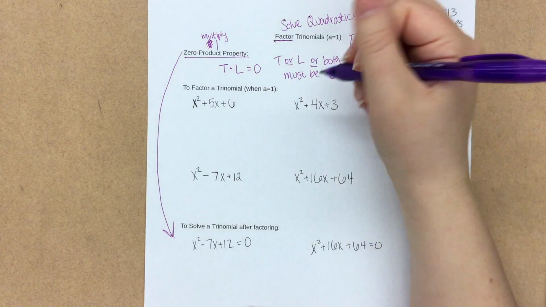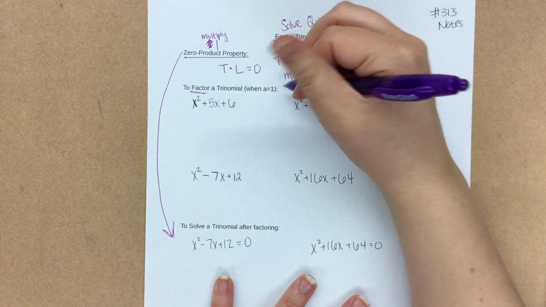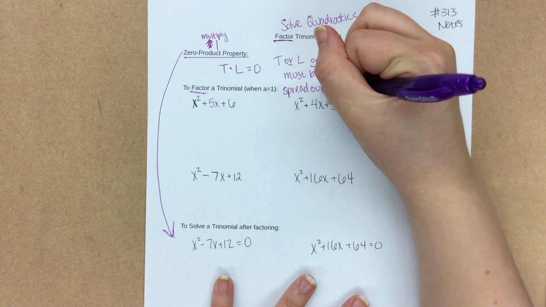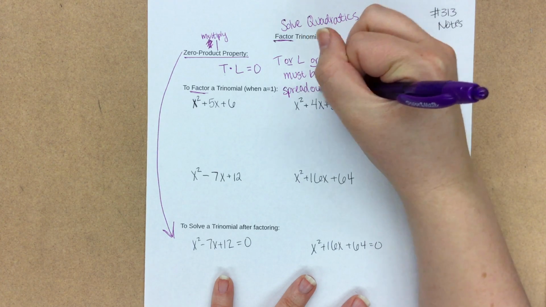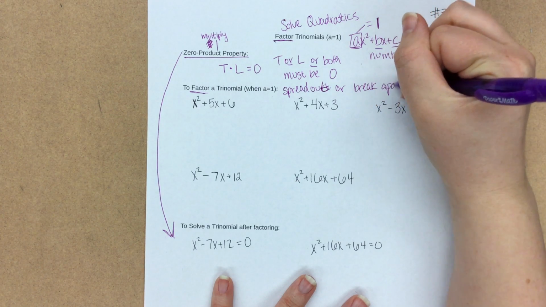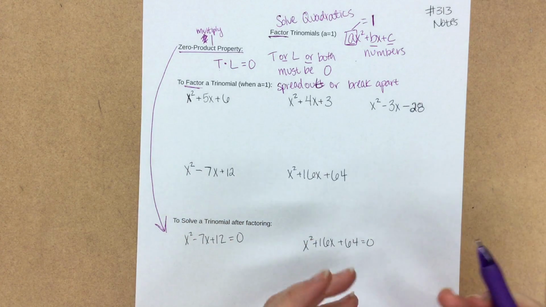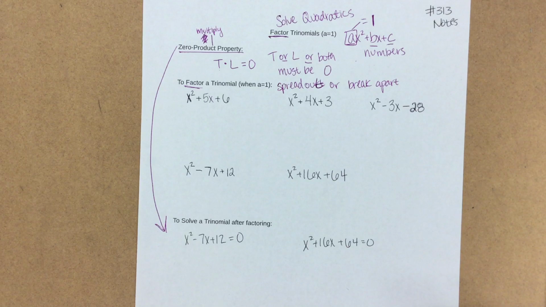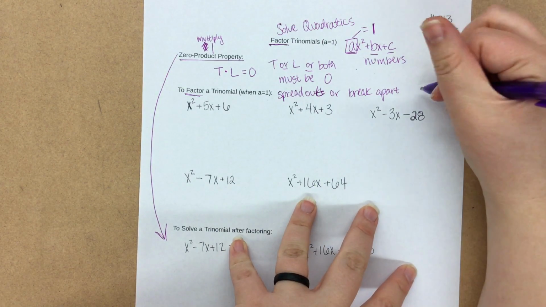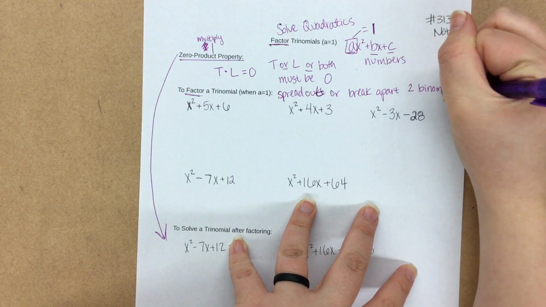So what I'm going to do instead is I'm going to factor it. And what that really means is I'm going to kind of spread it out or break it out or break it apart. My answers for these should look more deconstructed, I guess is the best way to put it. So I'm going to start with a trinomial. I should end with two binomials multiplied together.